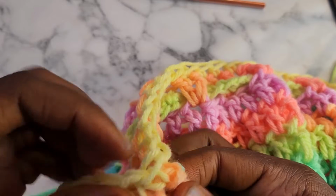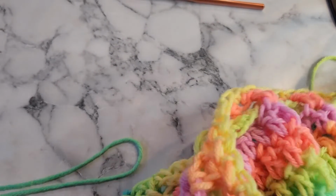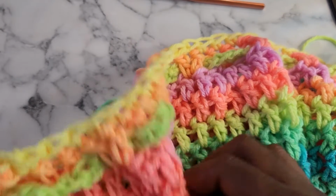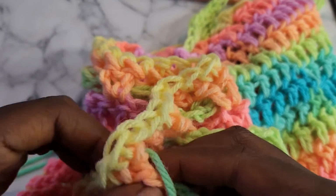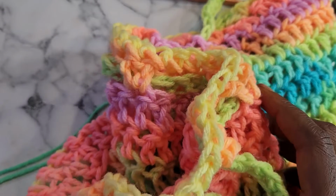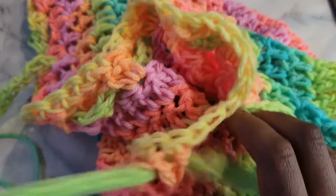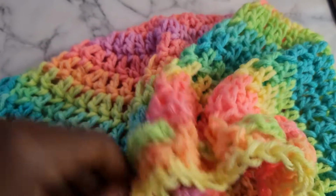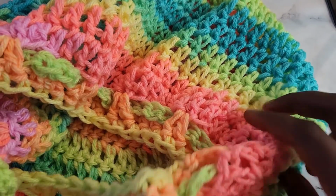I like doing drawstrings for my hats so I can make them slightly bigger so they can fit multiple size heads and stay on your head when you tie it. I know some yarn people use is slippery, so for me the drawstring really helps the hat stay on your head and fit your head perfectly every time. And when you have big hair like me, you need bigger hats to fit your head. So this works perfectly for me. Everyone's different. You can most likely wear it without the drawstring if you wanted to, but I think it adds a little bit of safety, you know.